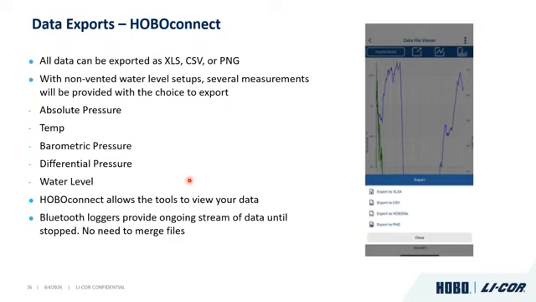But one thing that it allows is visualizing your data while you're on site, standing there connected to the logger wirelessly. You'll see the most recent readings, but you can also click on it, offload, and see the graph as well. With Bluetooth loggers, you don't need to merge data files because it's an ongoing stream of data until you stop it or reconfigure.